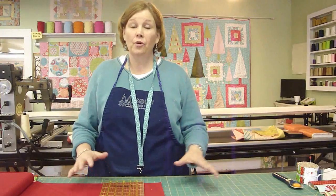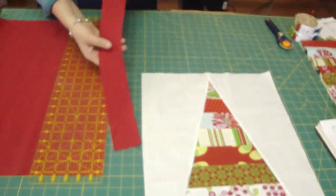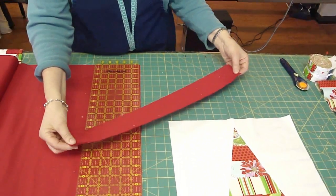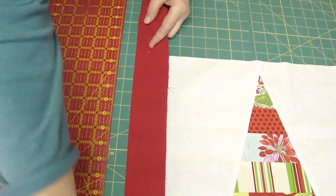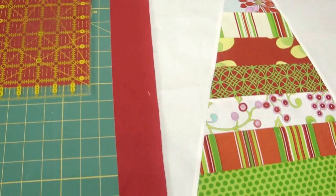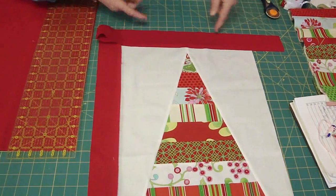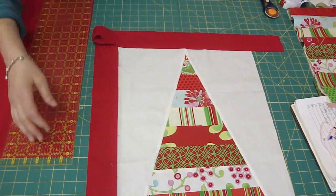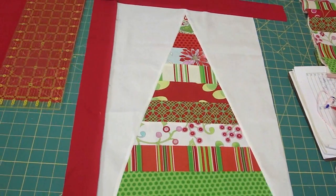So you're going to be able to do all kinds of fun things with this jelly roll, this snowflower jelly roll. Okay, so now we're at the point where we have our 2 trees made and we want to border them. Or actually sash them. And so I decided, again, it's all preference, that we wanted a 2.5-inch strip because I wanted it to end up a 2-inch strip. And so then we'll attach that to our sides first, and then our top and bottom. And then we're going to put that other tree on the other side here to make our long table runner. Or you could use, this can stand alone as a wall hanging. But either way, we're going to do that.